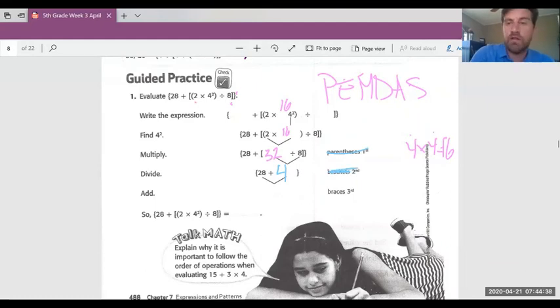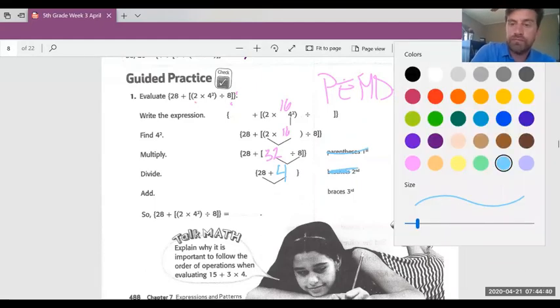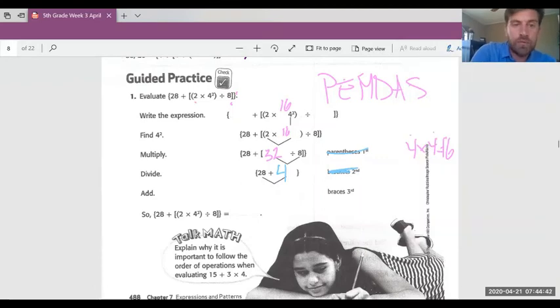Oh, I didn't even realize when I looked at this problem, should probably do more of that, is that the braces are on the outside. So once we finish this part, we're done. Now we have 28 plus 4. 28 add 4 gives us back 32. I got rid of that, and I don't have anything else because everything was inside of parentheses. So cross all of those out.